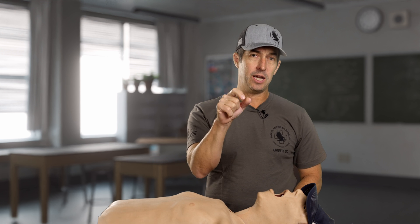Number three is intubation — we take an endotracheal tube, place it through the patient's mouth into the trachea, inflate a balloon to keep it secure, and then we're able to breathe for that patient or allow them to breathe through the endotracheal tube. Number four, and the most invasive, is when there's a problem with the upper airway: maybe trauma, a lot of blood, severe burns, or a very difficult airway where we can't get it through one of the other three methods. Then we cut a hole in the patient's neck, go through the cricothyroid membrane, and place a small dedicated tube into the trachea to allow air to circulate from the lungs to the outside and back.